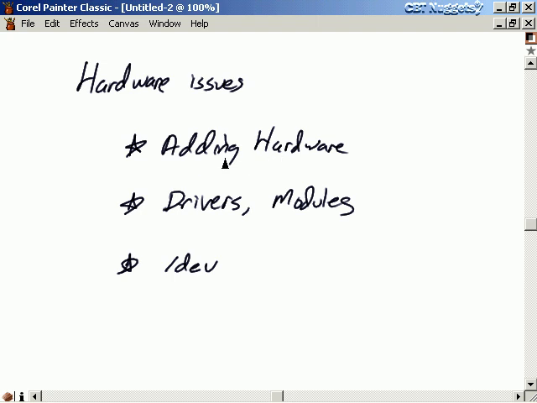And just remember that anytime you have to go inside the actual case of the computer and touch something on the motherboard, make sure you're grounded with one of those wrist straps, and make sure you don't touch any power supplies or anything and shock yourself. And then we talked about drivers and modules and kernel modules and how they work, and how you can insert them and remove them from your system. And finally, we just talked about the /dev directory.